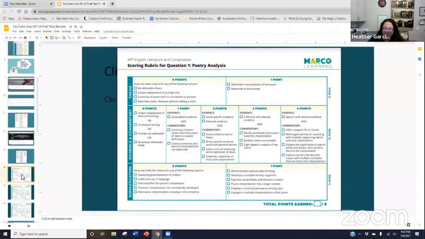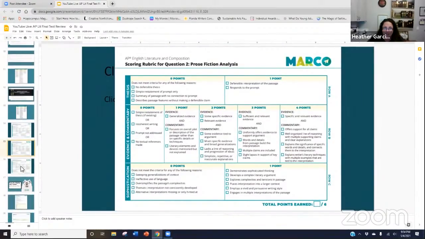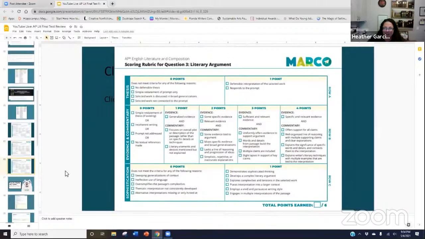And then that final row is the sophistication. Demonstrate sophisticated thinking. Focus on the complexity, because complexity is sophisticated if you can point it out and notice it. If you can see that a character is thinking one thing but doing another, or one character wants one thing, one character wants another, and now there's a conflict regarding it, well, that is incredibly important to note. And then place that interpretation into a larger context, right? That's that historical context. So here is the poetry prompts rubric, the prose, which is identical, roughly, and then the literary argument, right? They all follow that same exact structure.